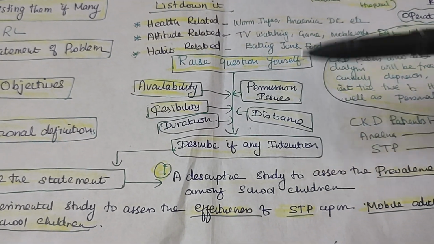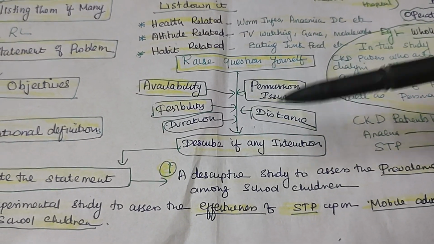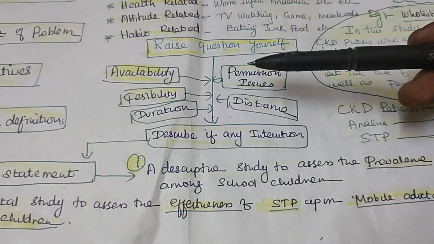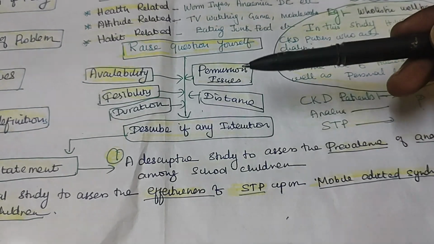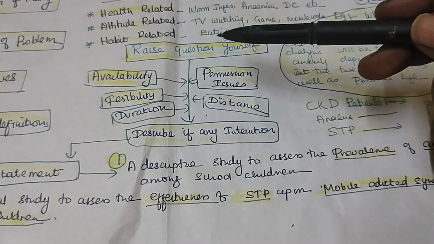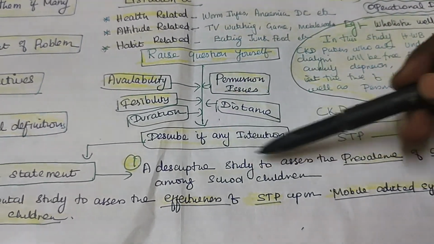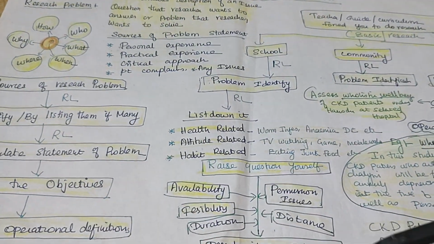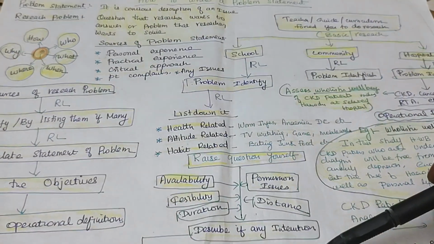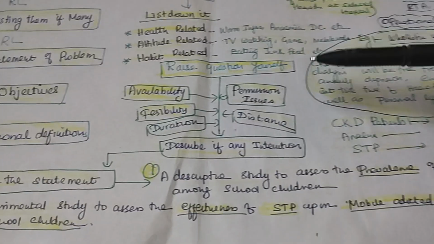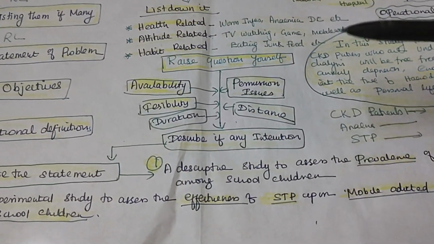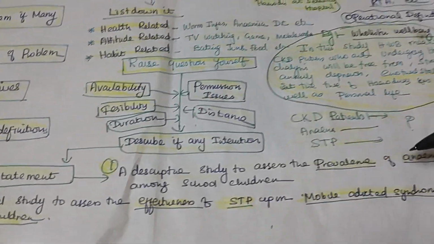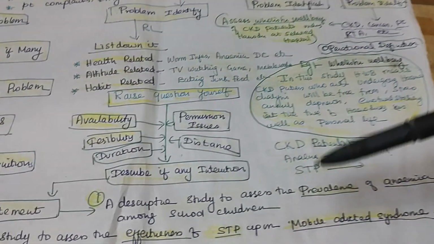Think whether there is any intervention you are going to do. If not intervention, you think of anemia. First, you want to learn how many children are affected. If the curriculum, the WBNC curriculum, is telling you to do only a descriptive study on school children, okay, you can formulate the problem. What is a problem statement? It is a conscious description of an issue. Right or not? So it is a question the researcher wants to answer. So, how prevalent is anemia? You can write a descriptive study to assess the prevalence of anemia among the school children.